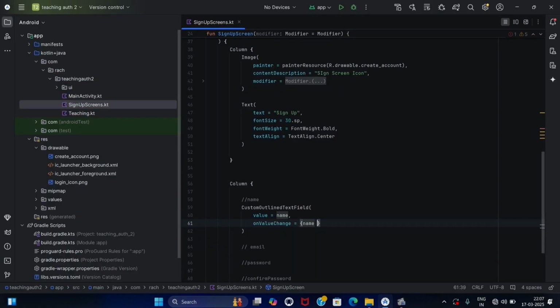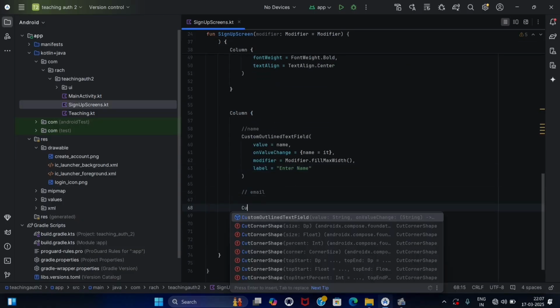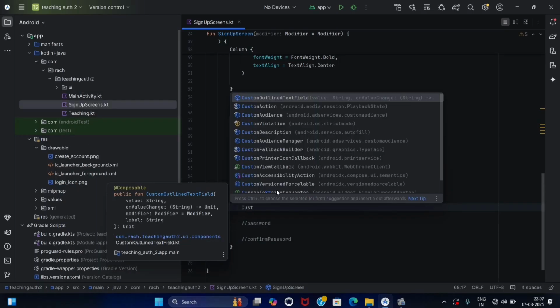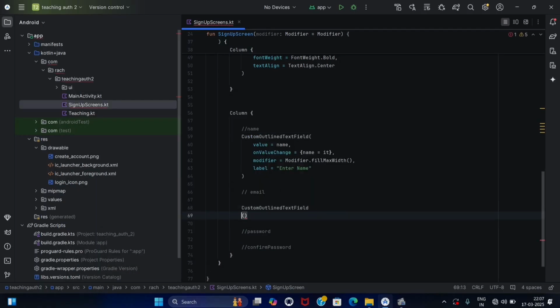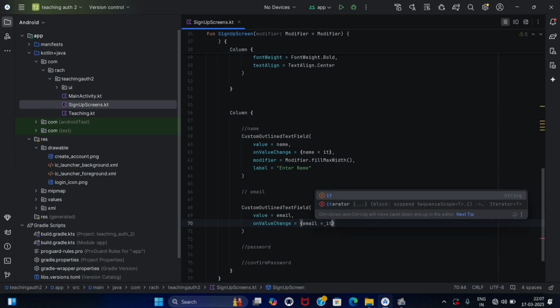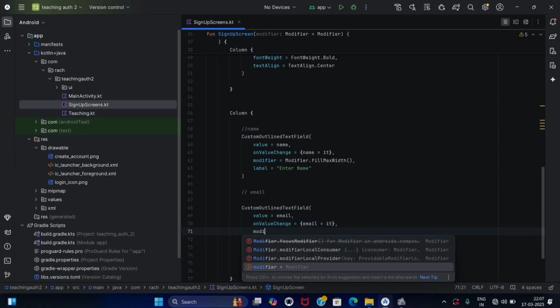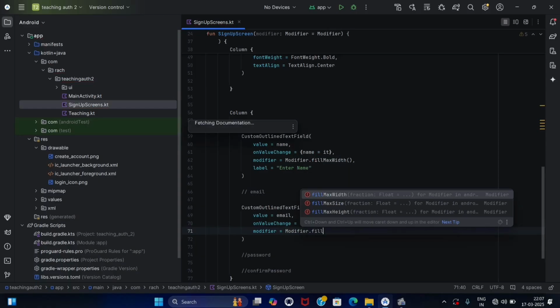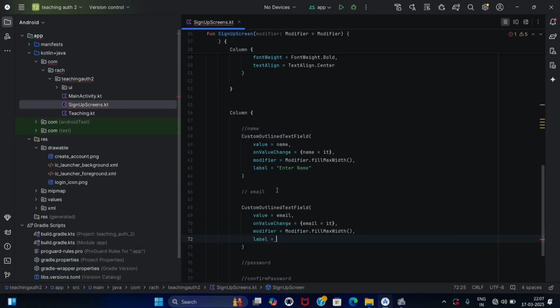I will set modifier dot fill max width, label, enter name, and like this I simply create all my text fields, like value email, on value change email is equal to it, modifier dot fill max width, label, that is enter password.